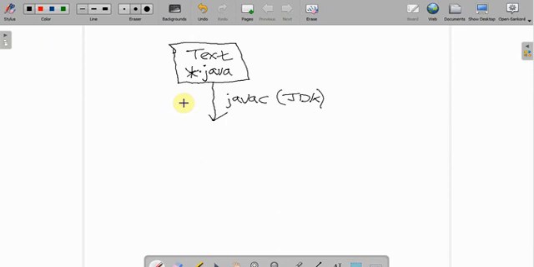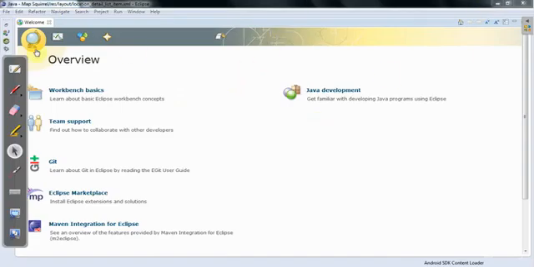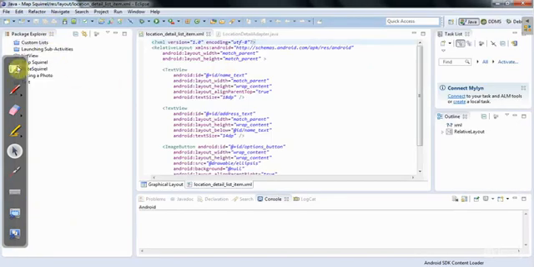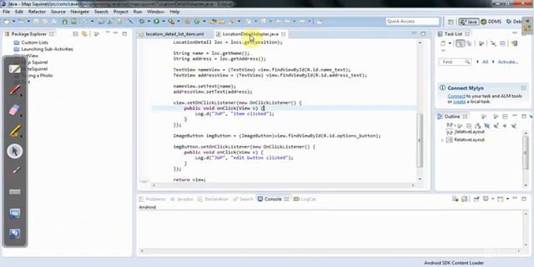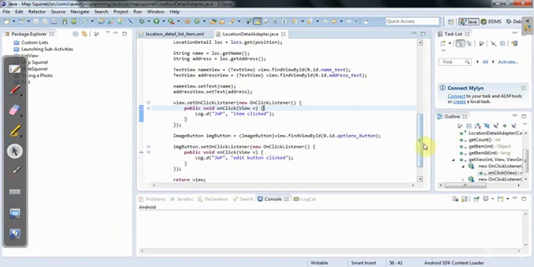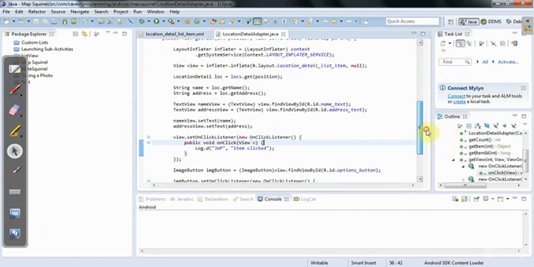But usually what you do is you write your Java program in Eclipse. Let's just go to Eclipse quickly. Or you write it in another specialized editor. I'm not actually sure how to go to the workbench here. Oh, here we go. So this is what Eclipse looks like typically when you're using it. And here I've got a Java language file. And what was I saying? Oh yeah, usually you don't have to use javac directly.